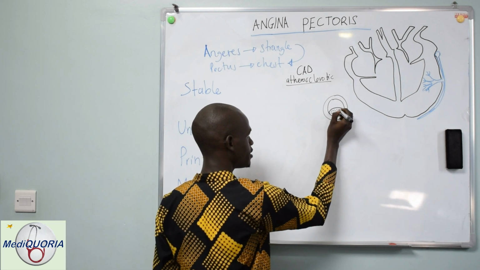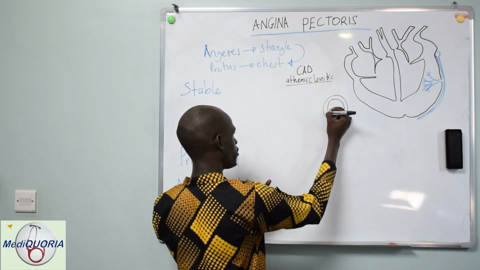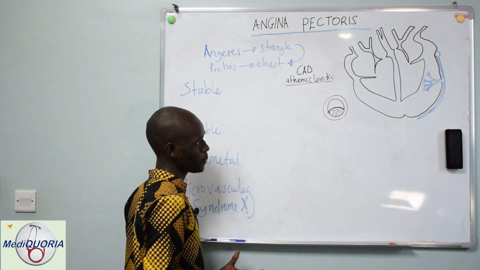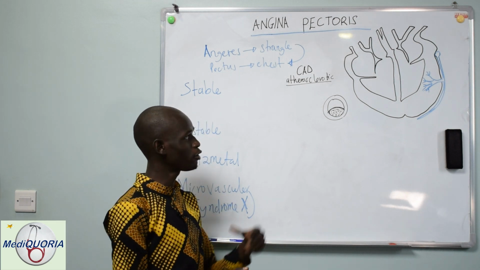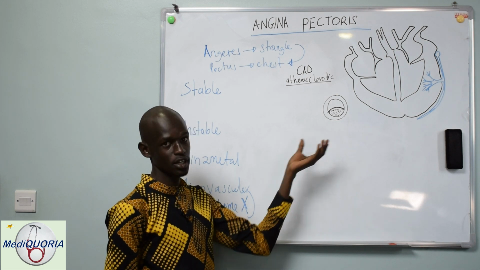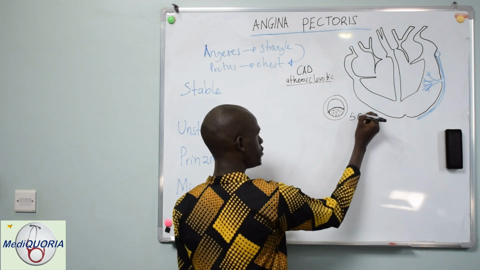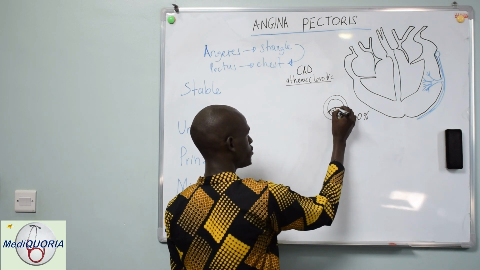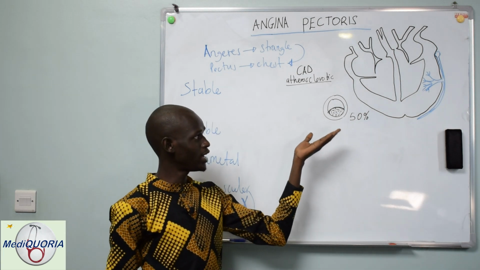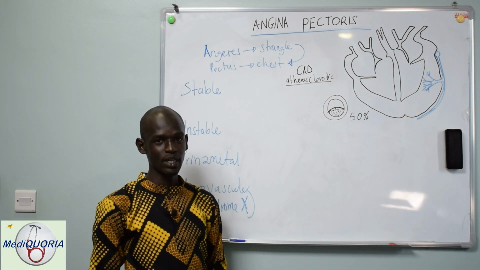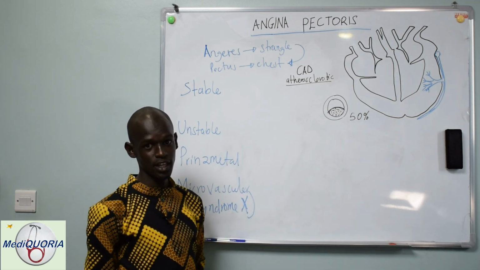So as fat deposits are being deposited into the lumen of the coronary artery beneath the endothelia, occlusion starts to happen. Initially, this is asymptomatic because while the occlusion is still mild, the coronary arteries are still able to deliver enough oxygen to our heart muscles. But once the occlusion reaches about 50%, if over 50% of the lumen is occluded, the coronary artery is only able to supply blood to the heart while the person is at rest. But once this person begins to engage in physical activity, they experience symptoms of angina pectoris.